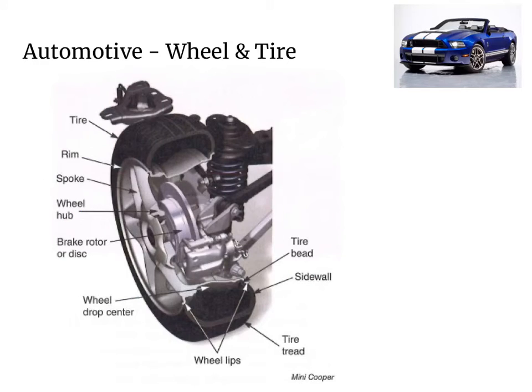This picture gives you a good cross-section of all the tire, rim, and wheel parts of a car working together. You have your tire and the tire treads along the outside. You've got your rim, which we just talked about, that the beads seat along. You've got the wheel itself. And you also have the brakes. They could be discs or they could be rotors. And then you have your suspension system. So all these parts are working together as the car moves. Take another moment and see how all these parts work together.